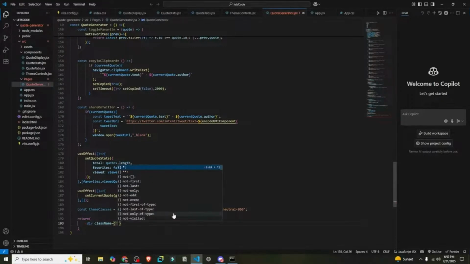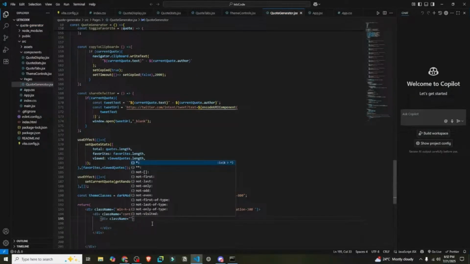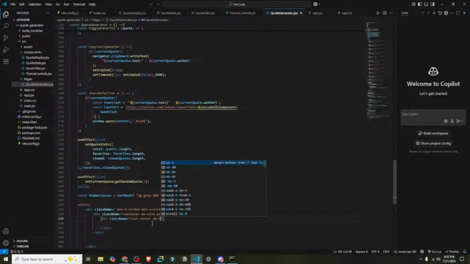So first of all we'll set the minimum height to the screen and the minimum width to the screen. So we'll align text to center, and margin bottom will give a value of 4. Oh, I'm sorry, margin bottom will give a value of 8.